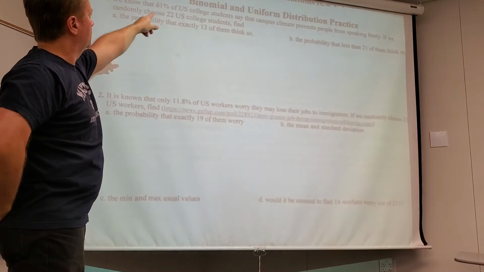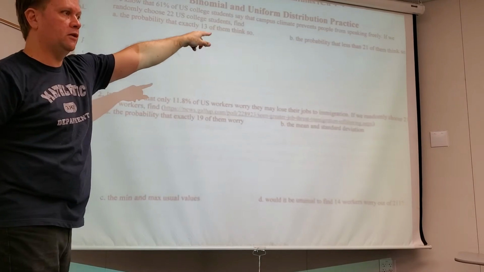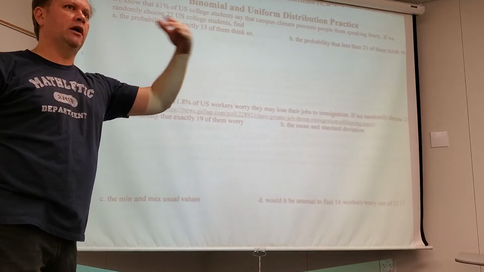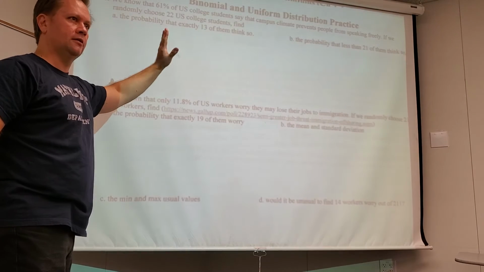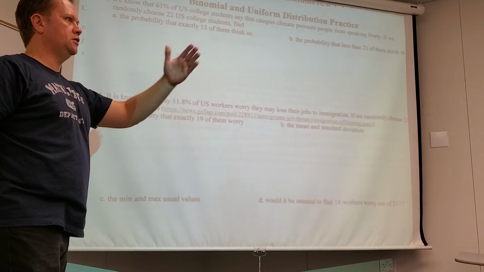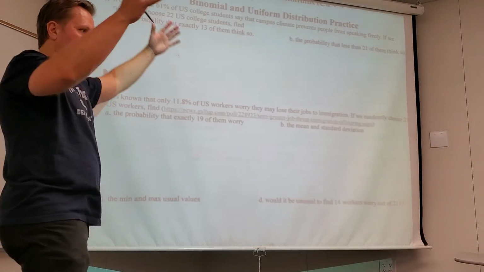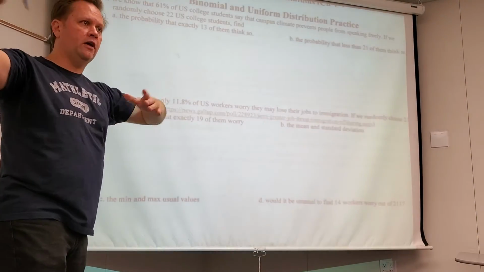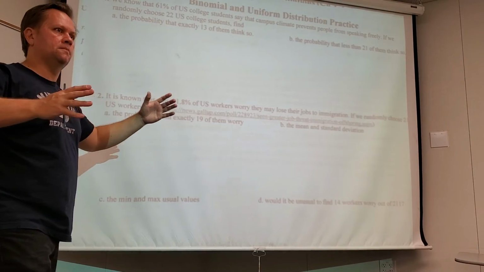What else do I tell you? 61%. That would be the probability that they say that it does prevent them from speaking freely. And how many other options are there? Just one other one. You don't say that, or you don't think that. So it's an NPQ problem, because you've got to identify N and one probability of success. There must be a probability of failure that I can figure out. So they have a certain look to them.